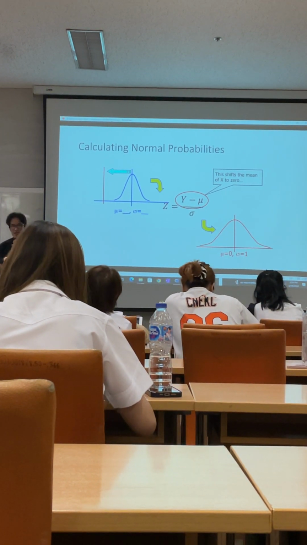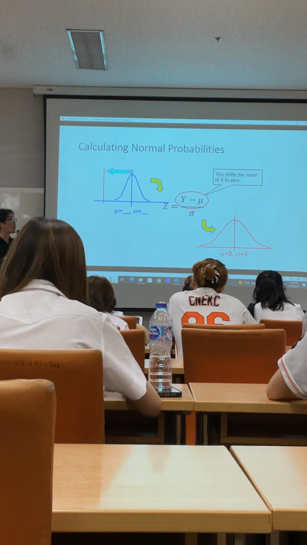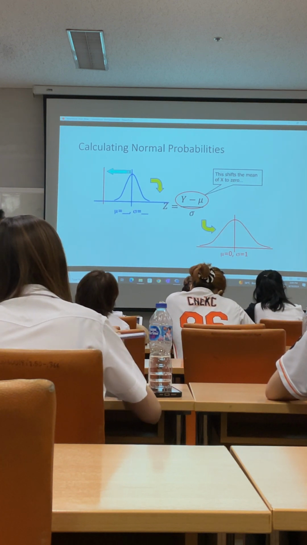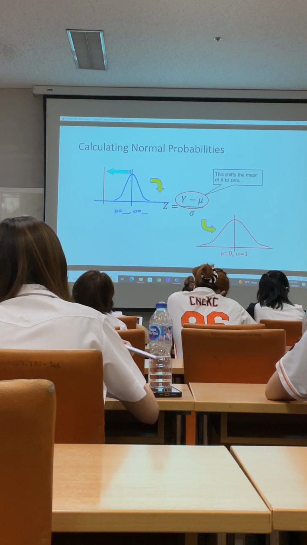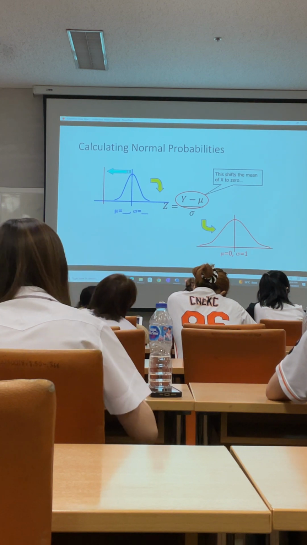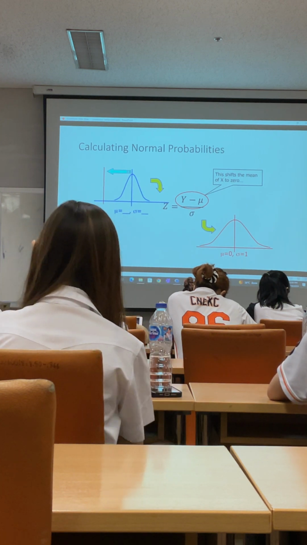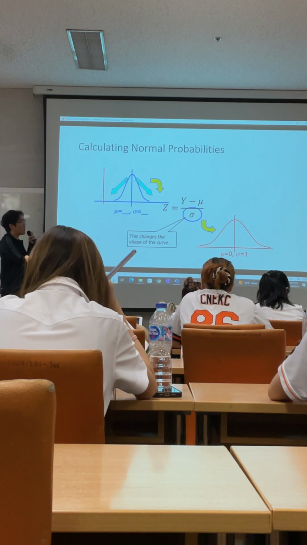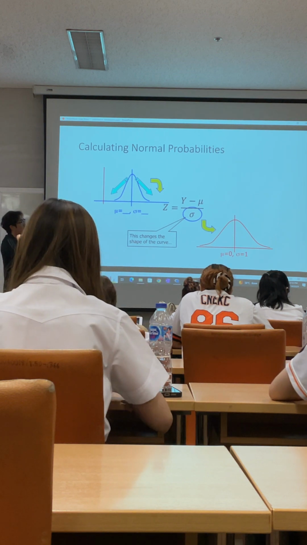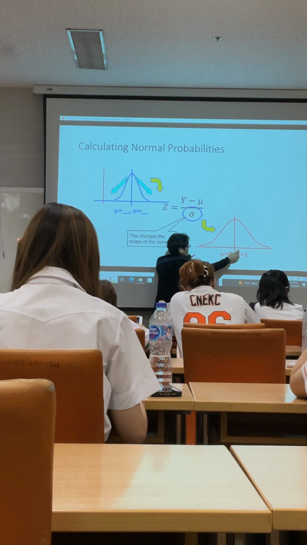So if you have a positive mean and you subtract the mean, the whole distribution will move to the left to 0. If you have a negative mu, then by subtracting the mean you actually add, because you minus a negative mean, so you plus it. So you move the whole distribution to the right-hand side, where its center is at 0. And when you divide by the standard deviation, this is going to change the variance, right? You're going to change the variance from any number here to become a standard deviation of 1 and variance of 1.